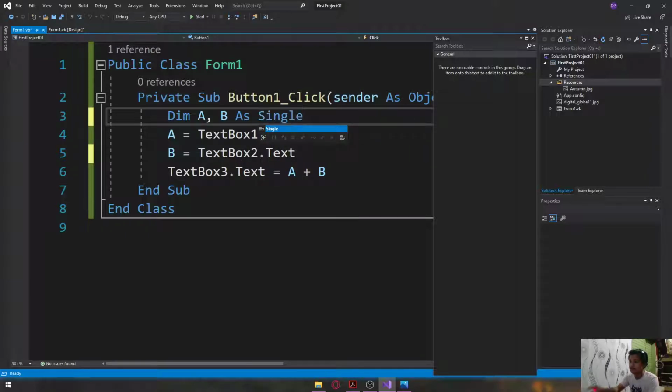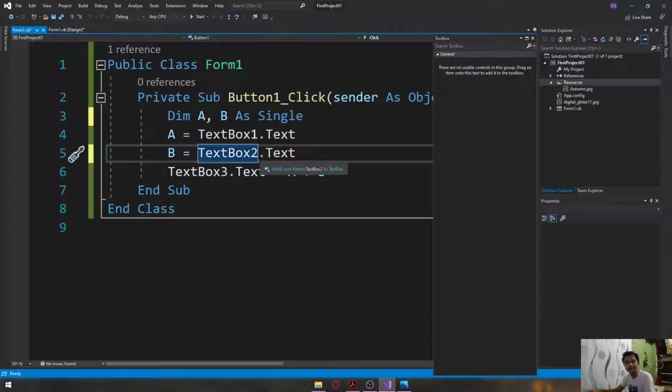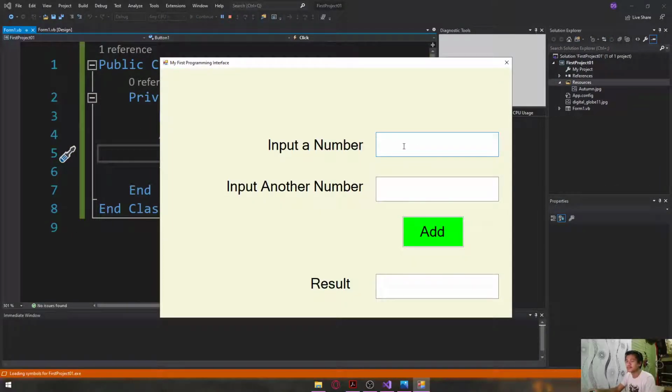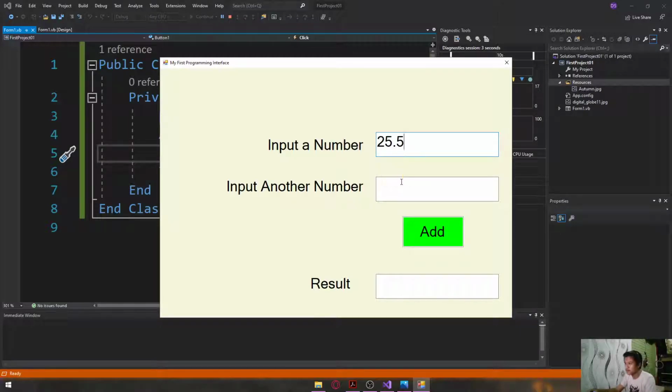This is another data type wherein single accepts a decimal. Okay, so let's try this one. So 25.5 plus 75, is it always 75? 50.75. Okay, so we should get 76.25. There you go.